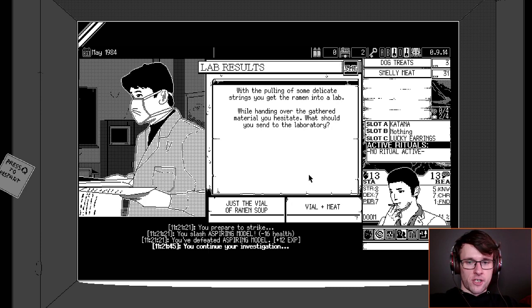The pulling of some delicate string as you get the ramen into the lab. While handing over the gathered material, you hesitate. What should you send to the laboratory? The vial or the vial plus the meat? We worked hard for that meat, so we're gonna go ahead and give that.